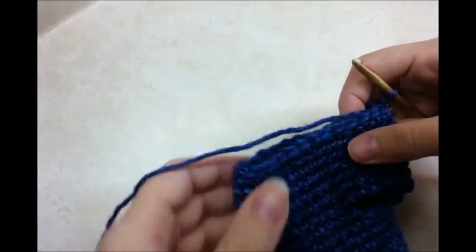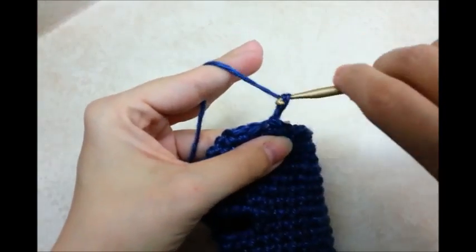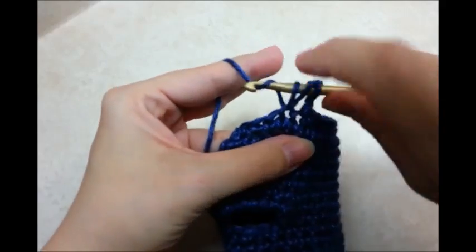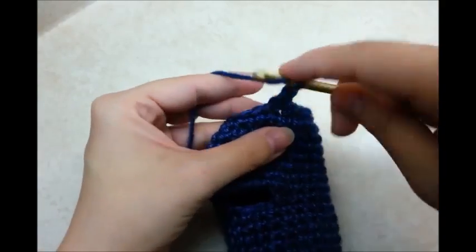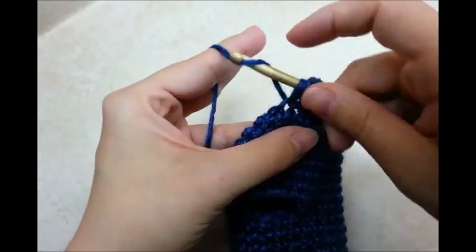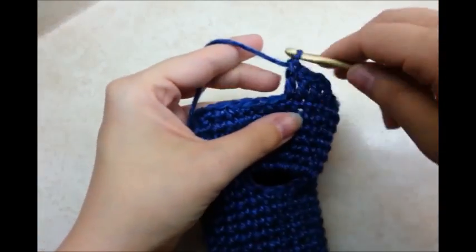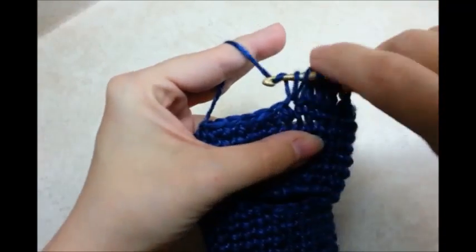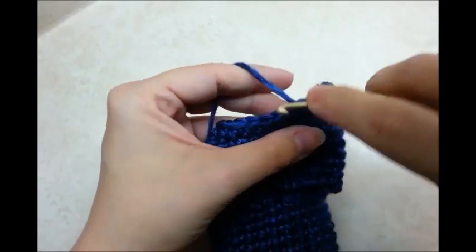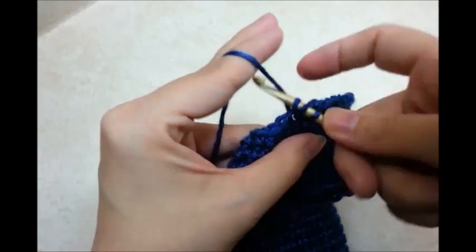Now I'm going to work on the cuff. So I'm going to chain 3. And now I'm going to work 1 double crochet in every stitch, all the way around. Double crochets now. Just like this. 1 in each stitch until you get back to the beginning, and I'll meet you right back there.